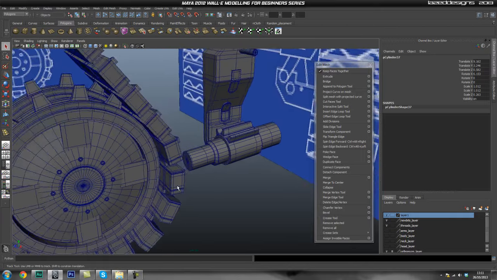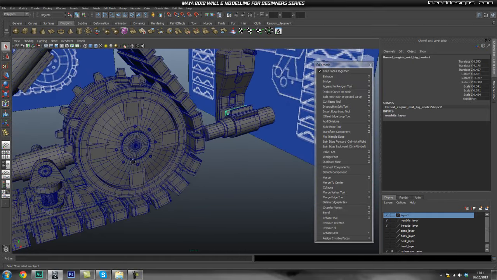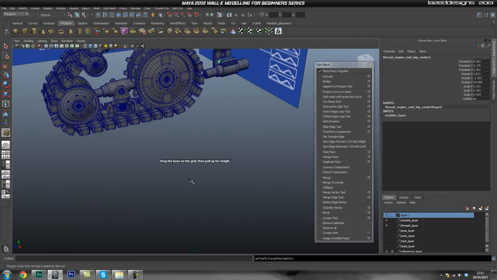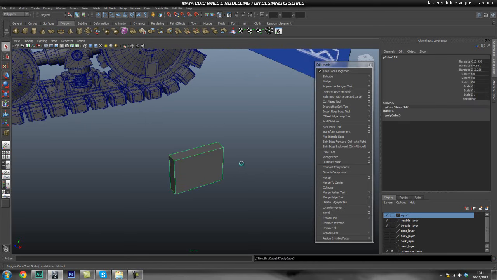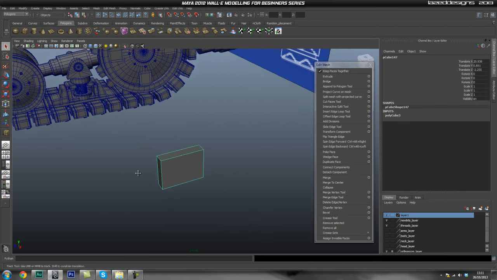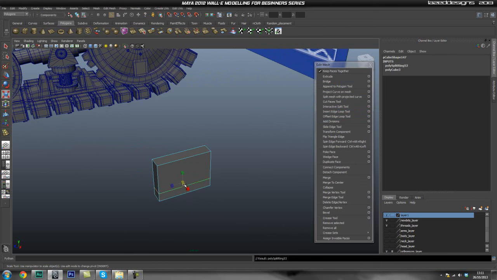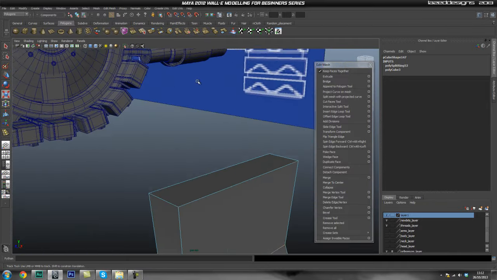Okay, so that's great. And now we're going to go ahead and add these sort of spikes in there, and I think we're going to go ahead and make them separately. So let's go ahead and just drag out roughly the right size. We'll go ahead and position this properly later. So we're just going to start off with a sort of rectangle like so, and let's go ahead and add in an extra edge loop, probably around here. And while that edge loop is still selected, we're just going to go ahead and scale this in, so we get that sort of ring around there.